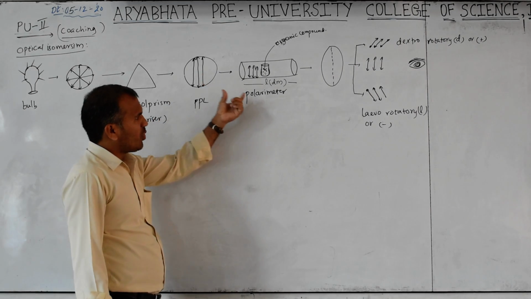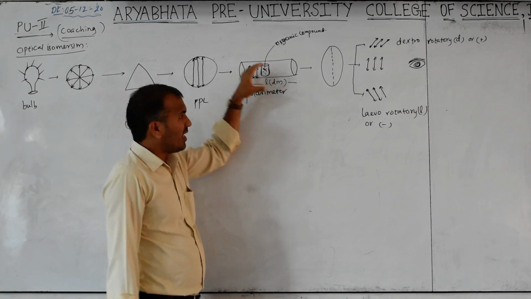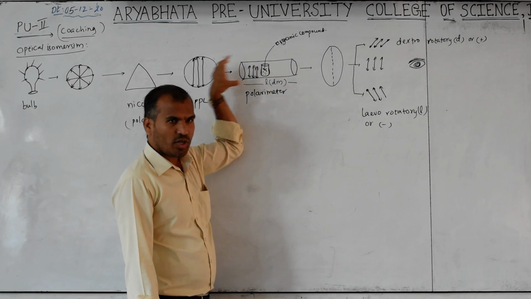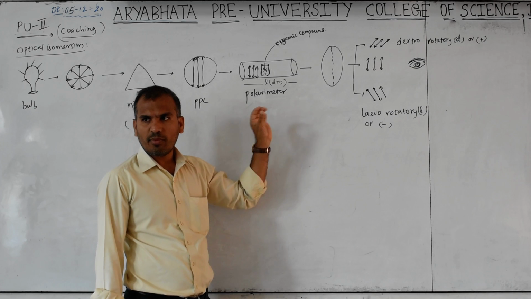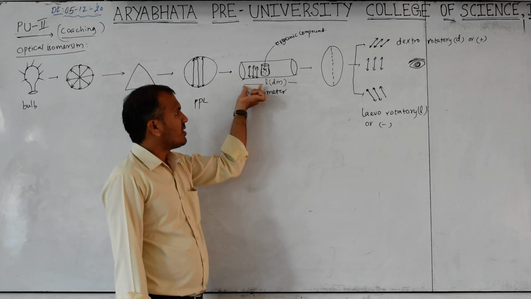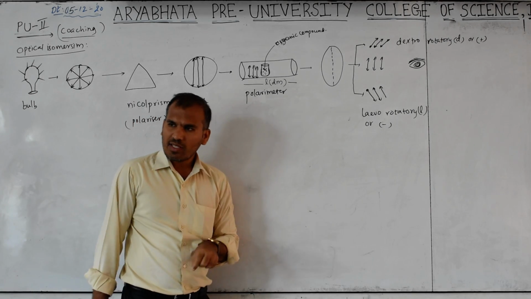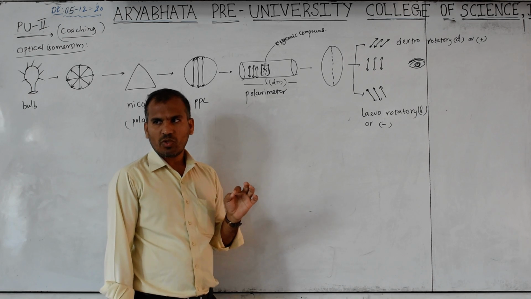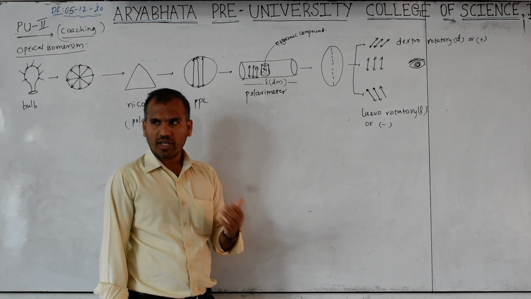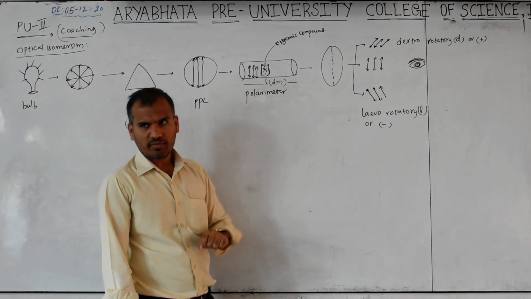This plane polarized light passes through this bigger horizontal tube, which is called the polarimeter. That is which one? Polarimeter. So that is denoted by some length. But here it is compulsory that you take that length in which one? Decimeter. Don't take it in meter or centimeter. We have to take it in decimeter for the next problem solving purpose. That purpose I mentioned here.